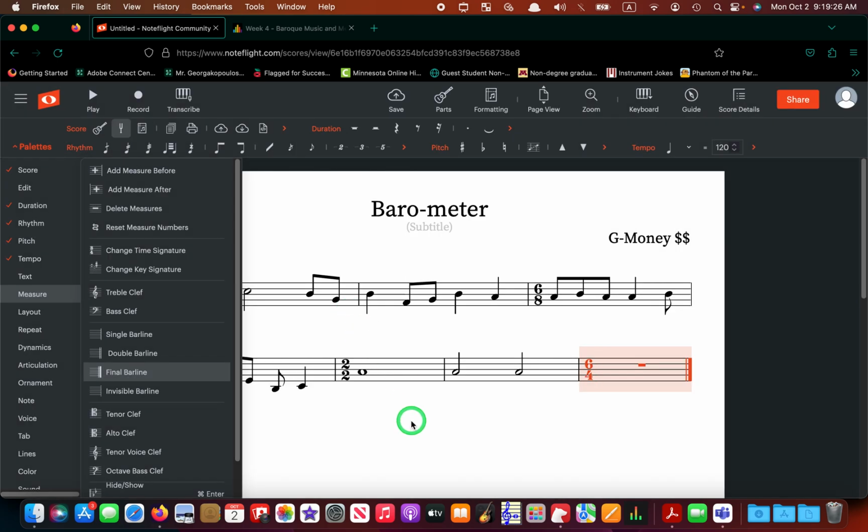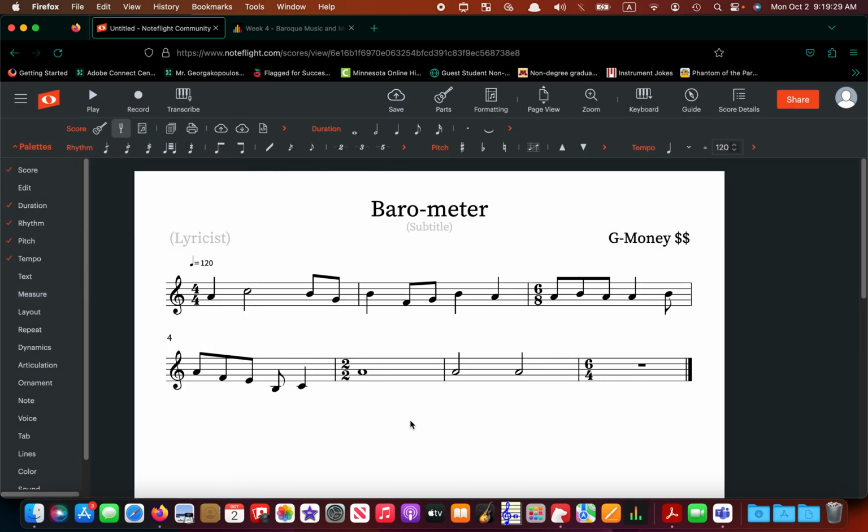Splendid. Now, just for the sake of time, I'm not going to go over everything in the 6/4 measure, or whatever you want to do. I will leave that up to you. Use the rests that are automatically generated when you add in a note to determine how much space you have left in the measure and what kind of space.